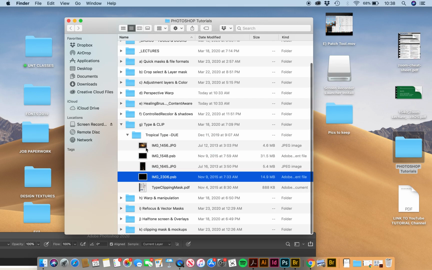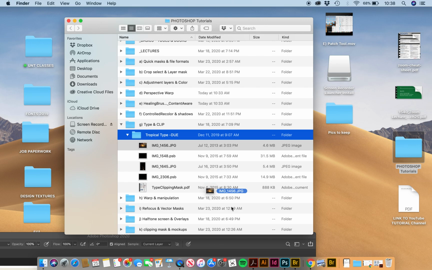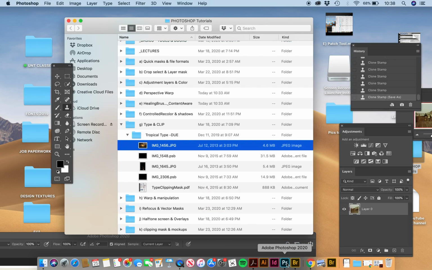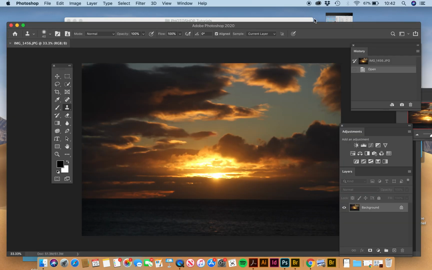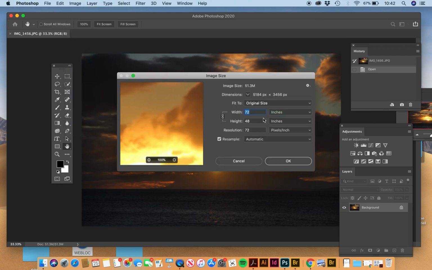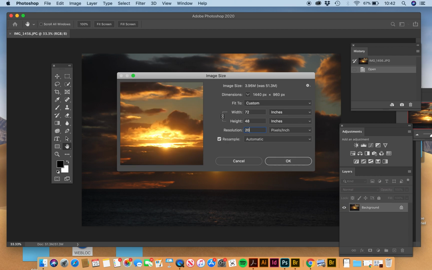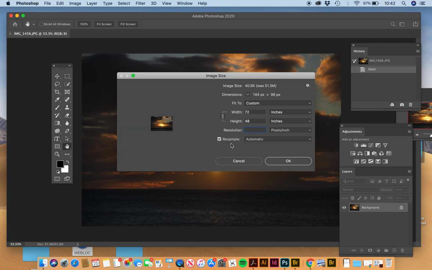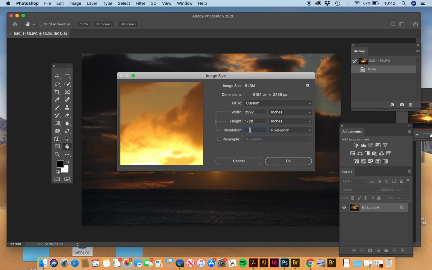I'm just going to start by opening one of these images into Photoshop. Now that we have this image open, let's check out the image size for just a moment. So I'm going to go to image size, and let's see what size it would be if we resample it. I have to unclick that, to 300.